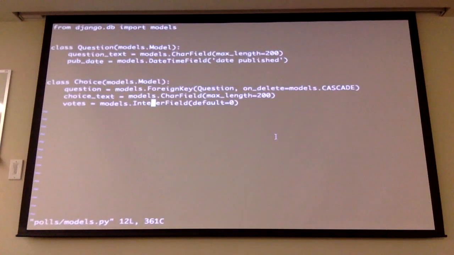So I have a question for you, Matt. Sure. Do you notify the database of a not null value or not null scenario? You can. Right. So by default, these fields will assume that you will provide values, and they will actually fail validation, which we'll probably get to, if you don't provide them the right values. So it's enforcing those database constraints. If you want to permit a null value in your database, one of the options for many of these fields is a null keyword argument. So you say null=True, and then you're allowed to store null database values for that table.